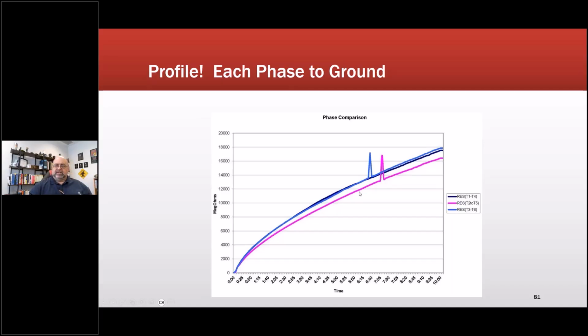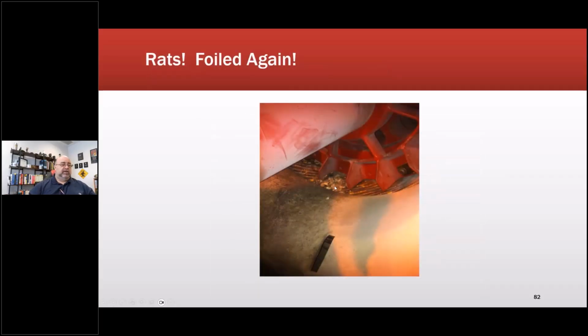But when we opened up the machine to see why one was separate from the other ones, visibly separate, not necessarily bad, just visible, we found a literal rat's nest. The rat's nest was here and up underneath. We found little mouse skeletons and everything else in there. They had also started. Mouse urea does not do great for insulation systems. Neither does the fact that they like to eat it. So there was a lot of damage to the insulation. We were luckily able to clean it up and do an over dip in order to salvage it. It was all surface damage.